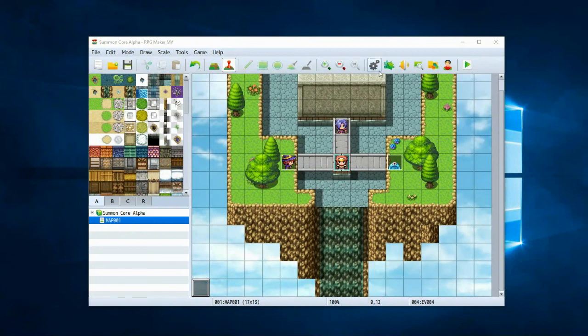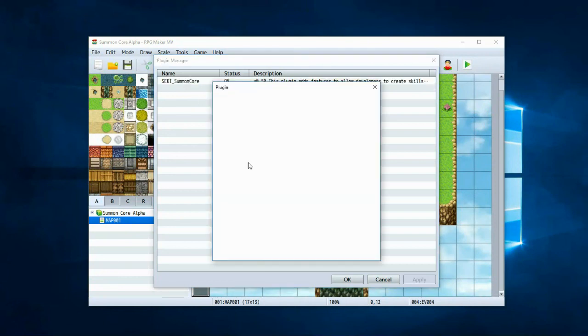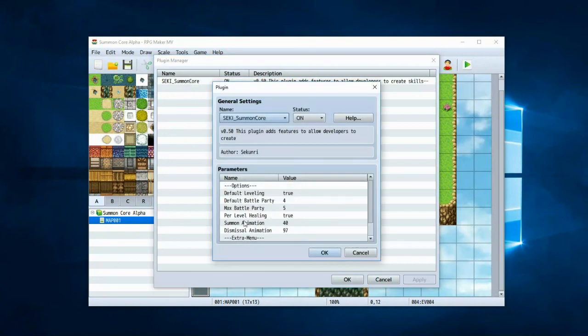So first things first, I'm going to show you the plugin manager here. You'll notice that it's the only plugin I have attached. There are a few options I have here, just like the summon animation that you'll be using by default, and the dismissal animation you'll use by default, both of which will be customizable via note tags per summon.